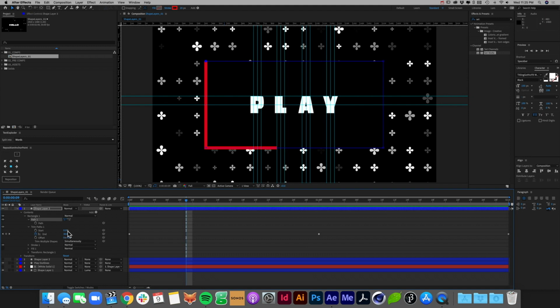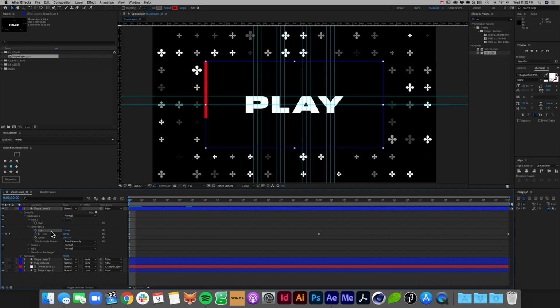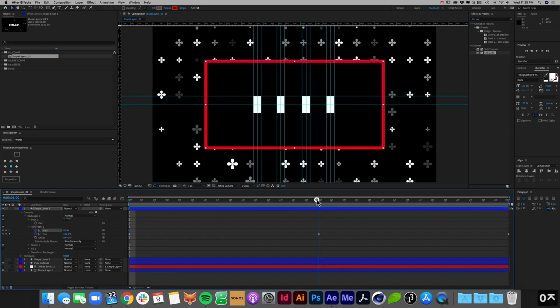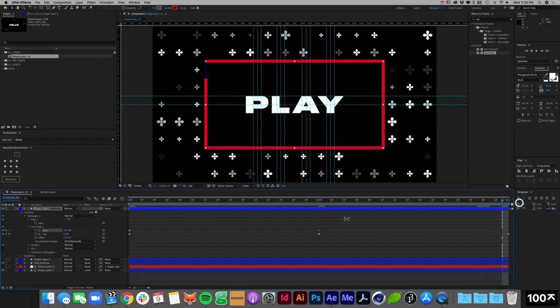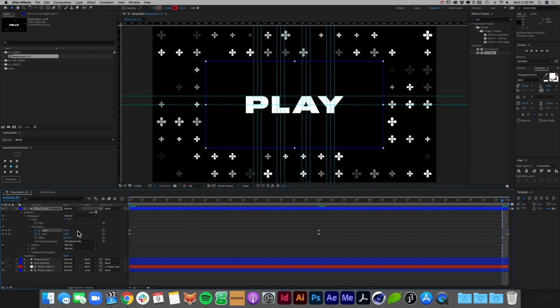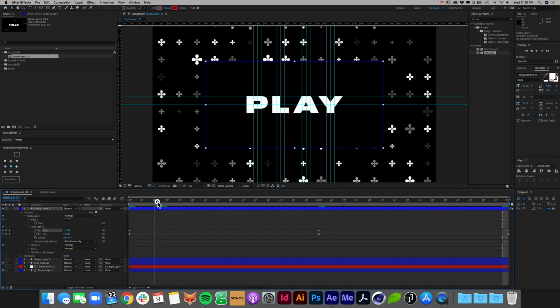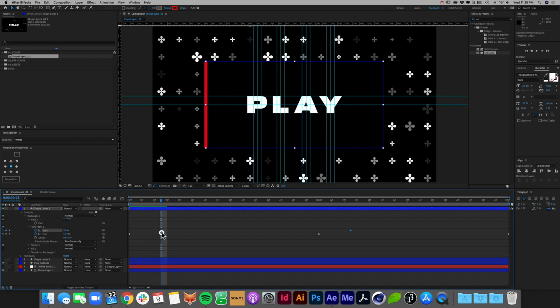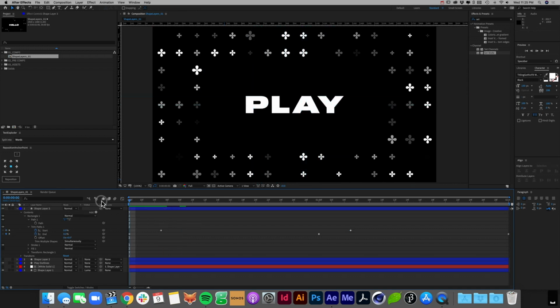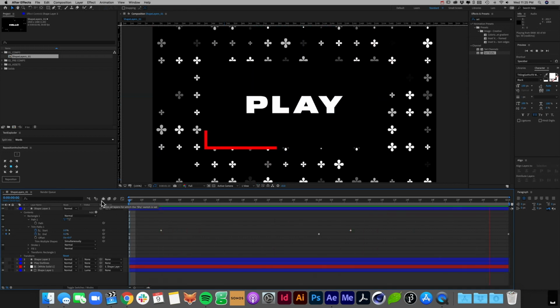You can also keyframe the end at the same time. So let's say I just want this to be slightly offset. I'm going to make my keyframes the same, select them all, and shift them forward by 5 frames. So now this is sort of chasing itself.